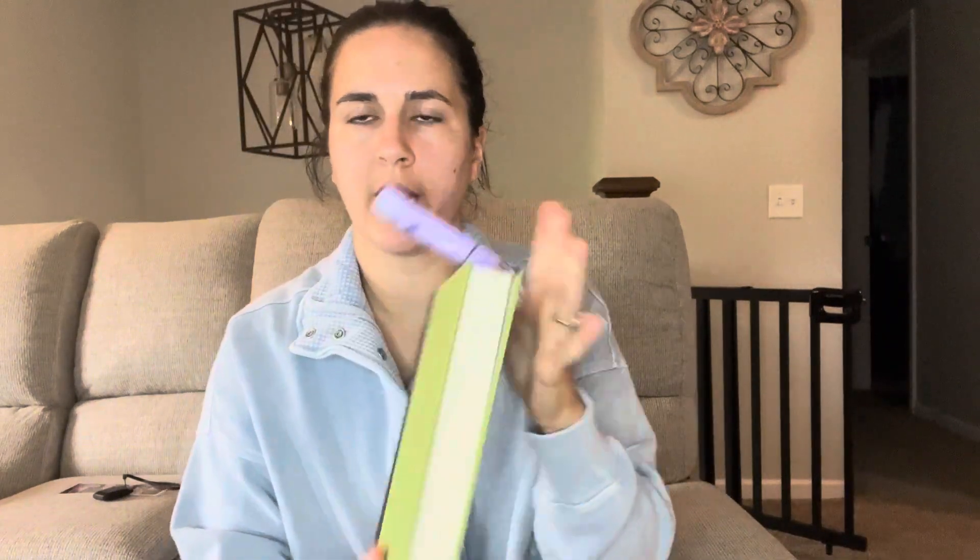It doesn't bother my husband next to me. It's very compact and easy to use. I haven't had to replace the batteries — it lasts a very long time. I just set it on my nightstand when I'm done, or if I'm reading in my recliner and it's dark, I just sit back, relax, and read.